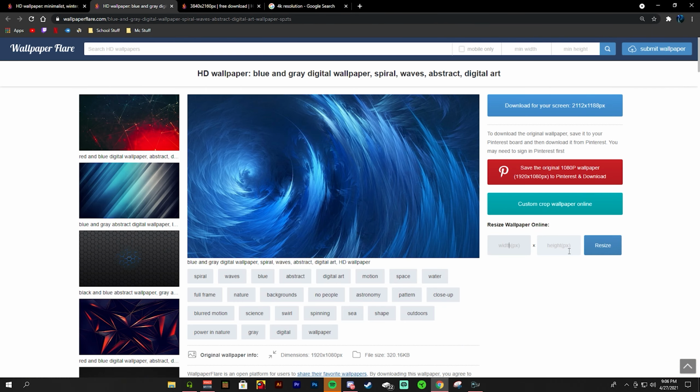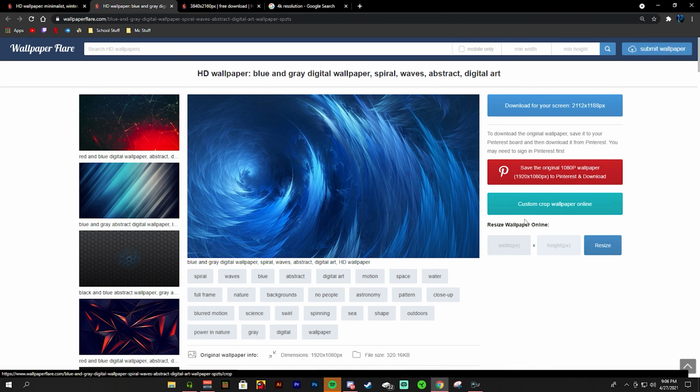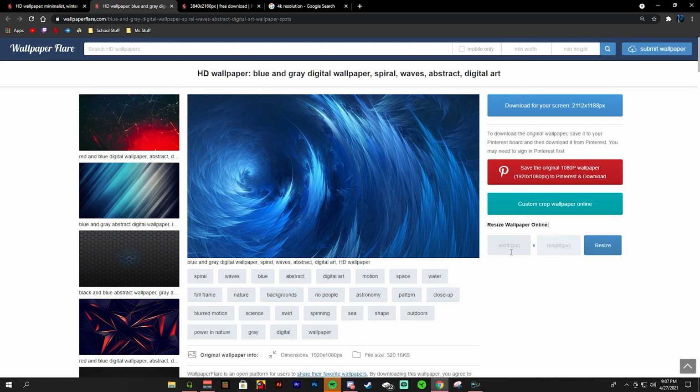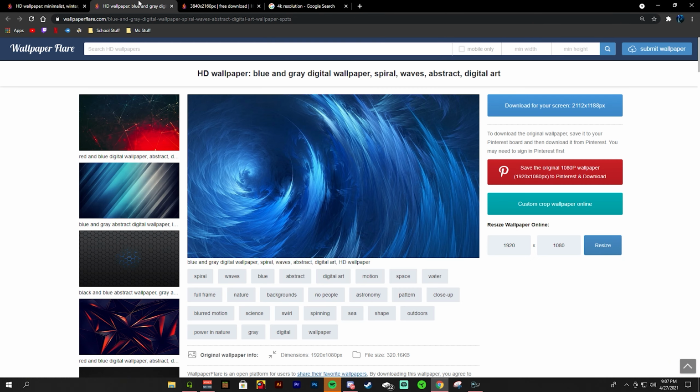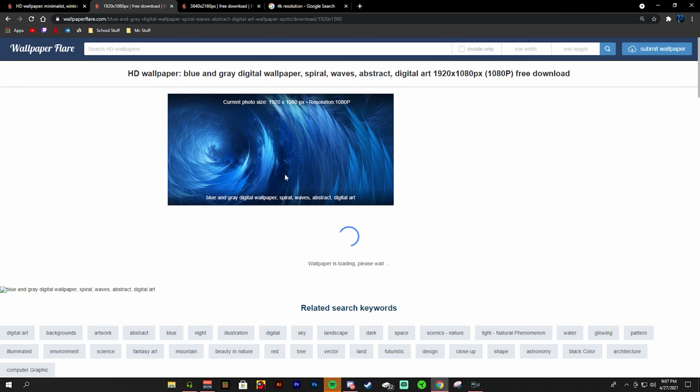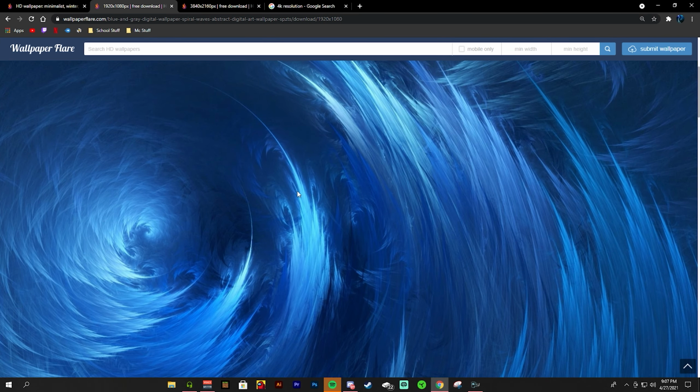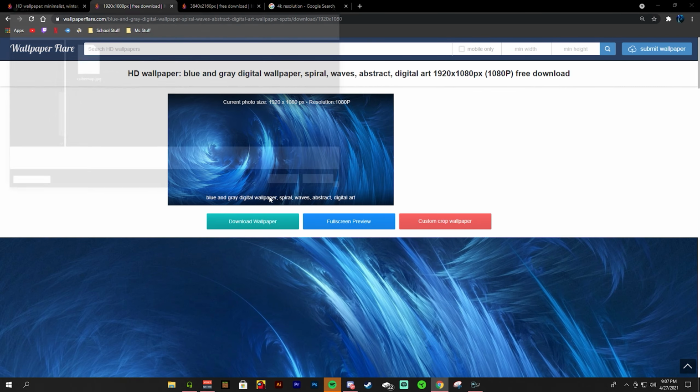But basically, you can just type in the width and the height. I wouldn't upscale it. I would just save it, and it tells you right here. What you could do is type in the dimensions. Make sure it's actually 4K resolution, 2K resolution, or 1080p. I wouldn't go any lower than 1080p because it's gonna look too pixelated. I have the dimensions, I'm just gonna press resize, and this is gonna be the resolution, and I'm just gonna download it.